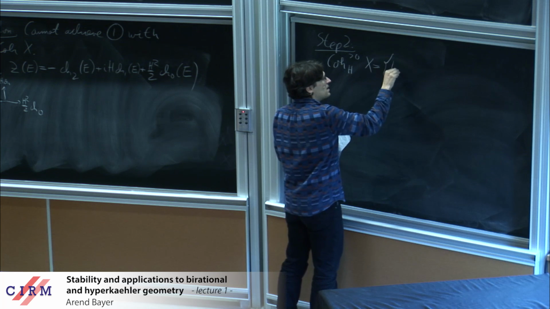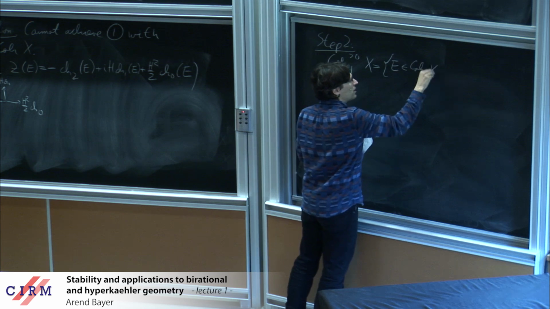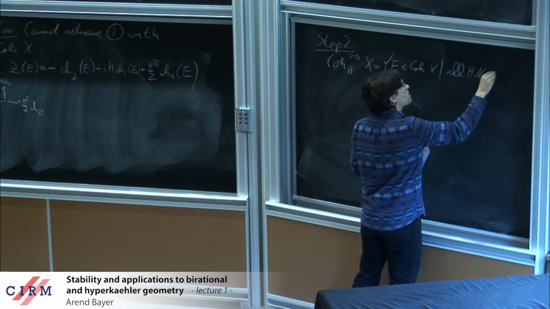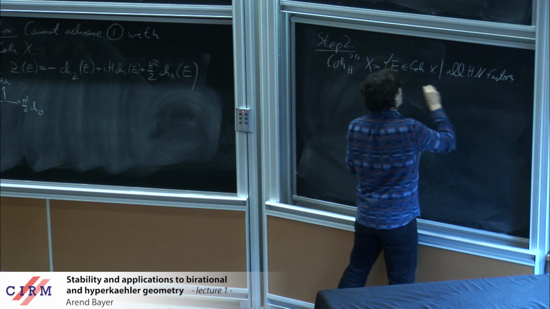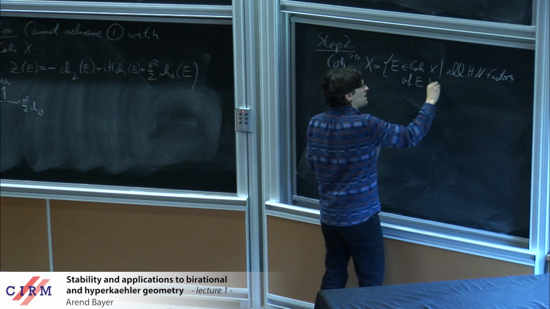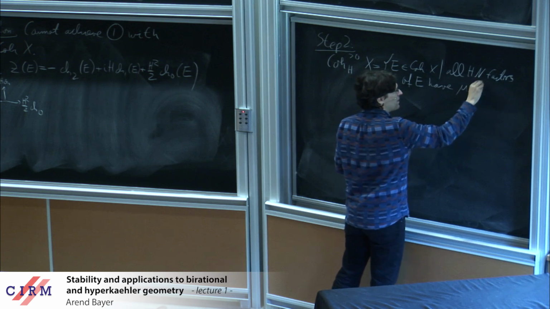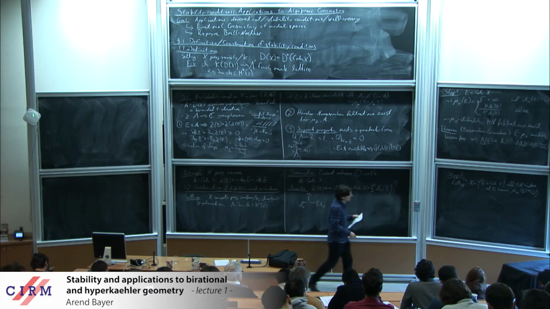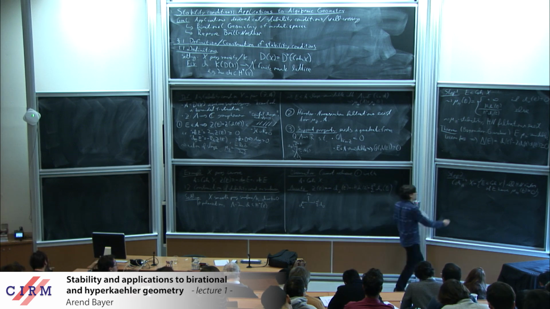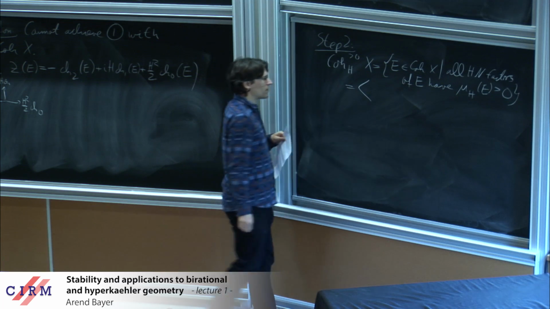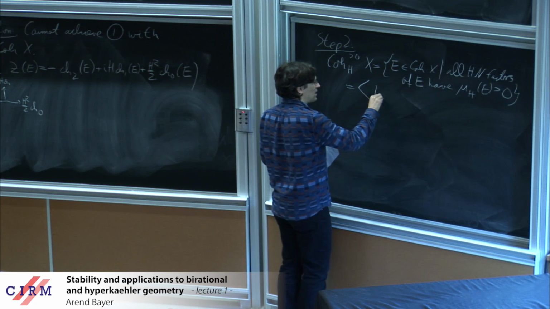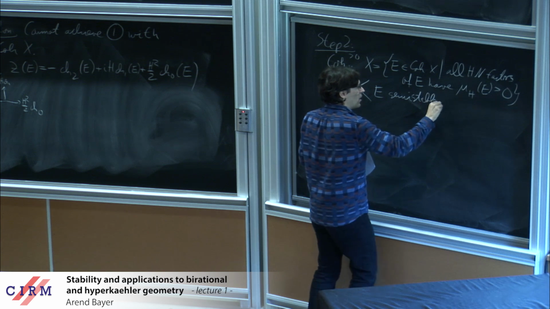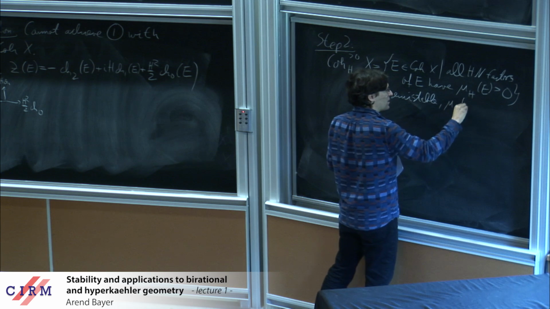Here these are coherent sheaves E such that all the Harder-Narasimhan filtration factors of E have positive slope. Or I could have said that the mu min is positive, or let me also write it just to introduce different notation. I can also think of it as the extension closure of semi-stable objects with positive slope.